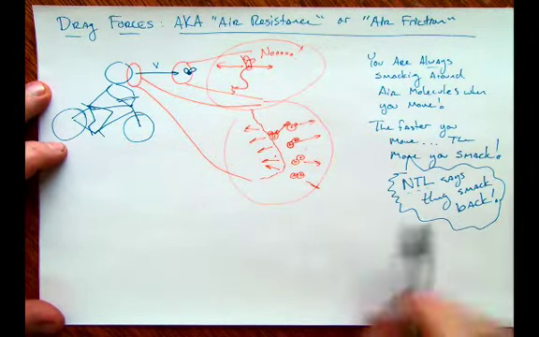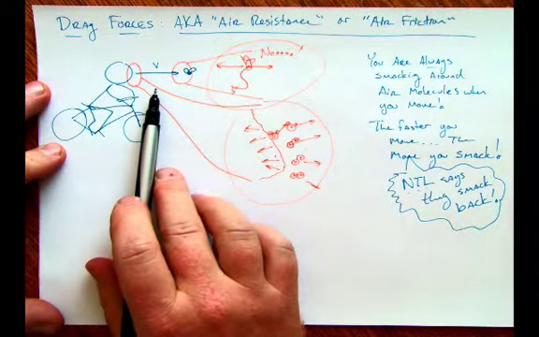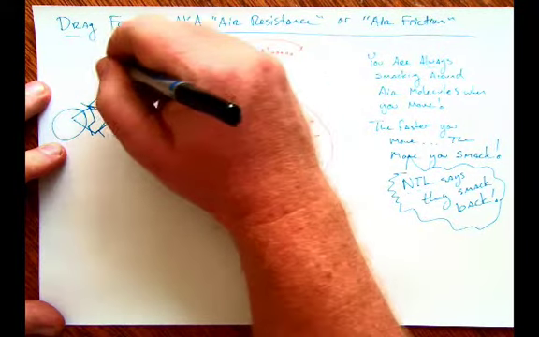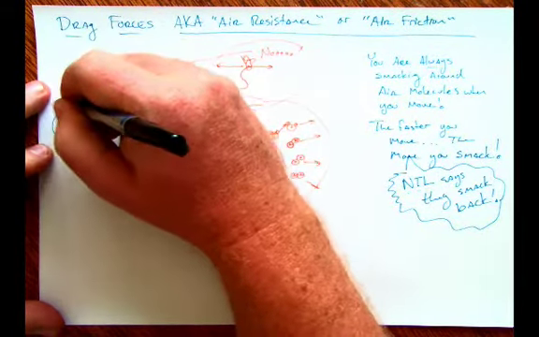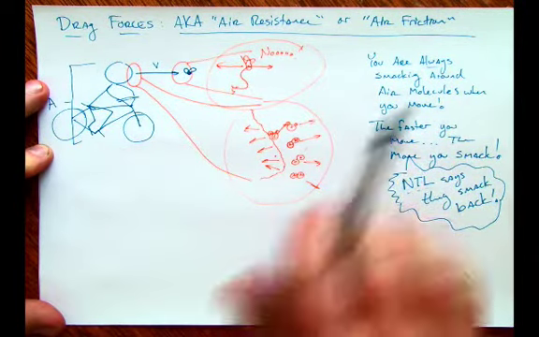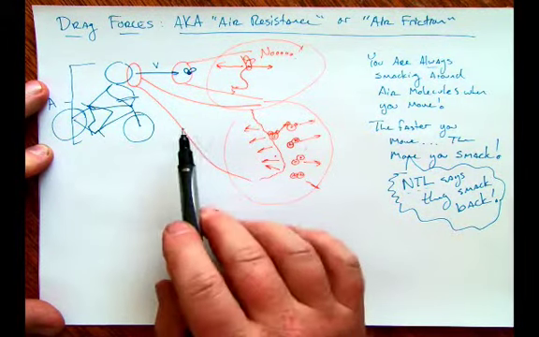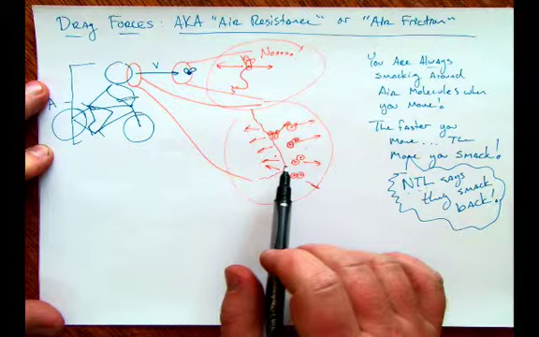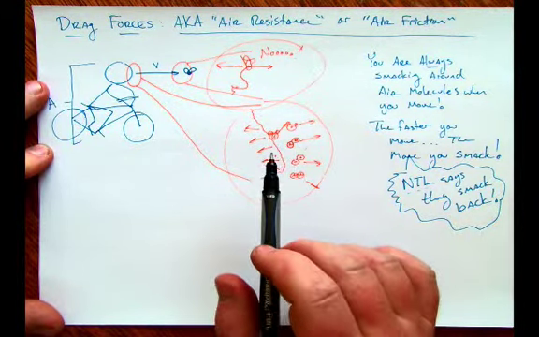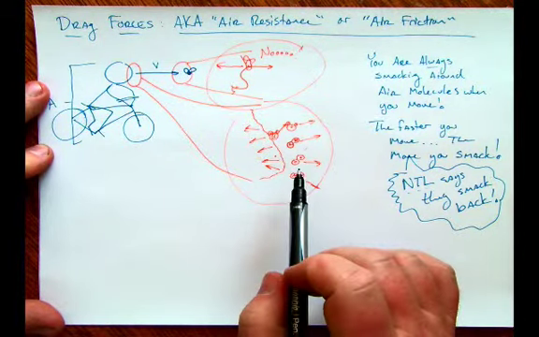So if you think about it, the faster you're going to go, you're going to hit more air molecules, so that should make a difference. The bigger the area that you are presenting to those air molecules, right? So if you're moving this way, the bigger your cross-sectional area as you move across, the more air molecules you're going to hit. And then also the medium you're traveling through. So air itself, if you're traveling through water, it's much more dense. You would hit a lot more water molecules than if you're in the air and hitting air molecules. But there's things that can affect that even within air. The temperature of the air, the humidity of the air, and stuff like that.